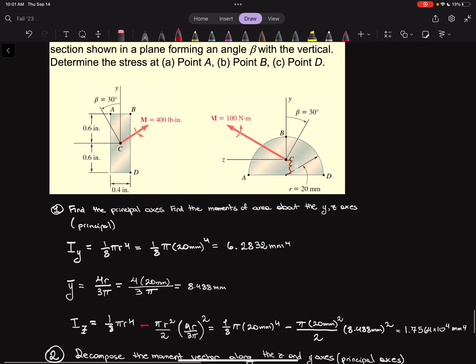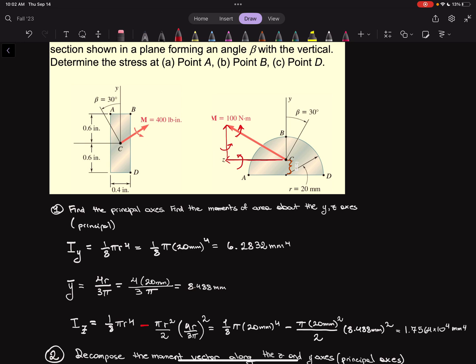All right, so let's look over here. We're going to decompose this like this. And remember, this is not a vector for a force. So the thumb points in that direction, the fingers curl in this direction, and so that's the overall moment. The fingers are going to curl like this and like this because, and this is another important thing, think about your eye looking straight down, it's going to see a counterclockwise moment. So when your eye moves to looking straight down here, it still wants to see a counterclockwise moment, and the same applies to here. This is just something that you need to understand in order to get the signs right.